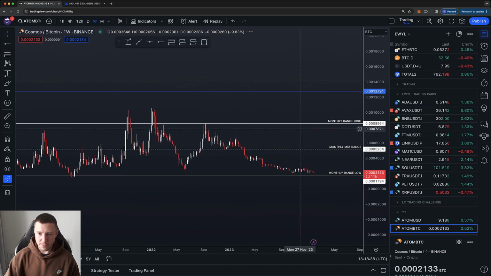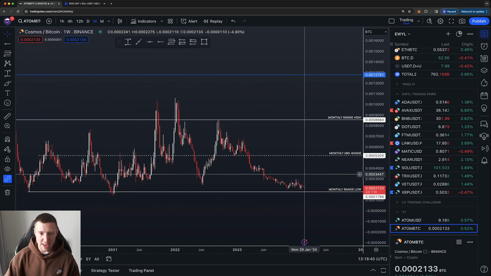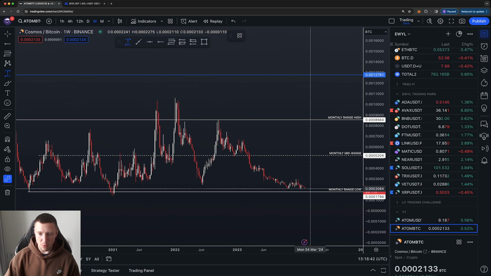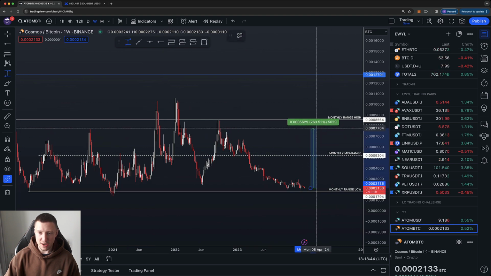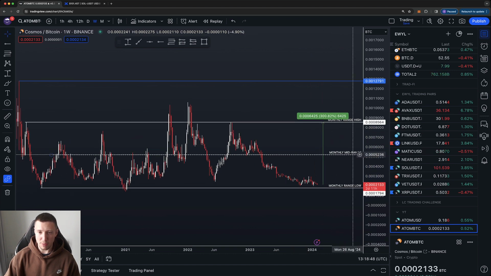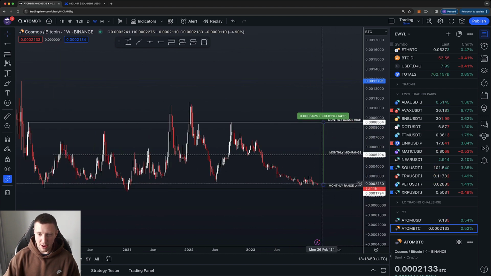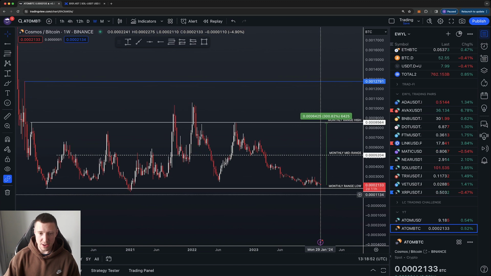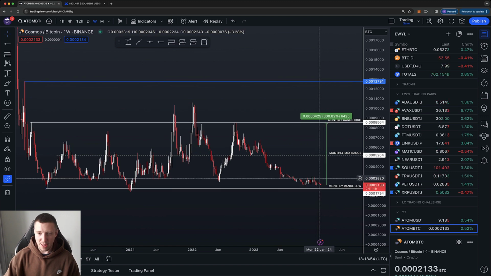Back to the weekly. I remember my first TP talking about it on the video was actually the monthly range highs, because a return just to the monthly range highs alone is a 300% move on your Bitcoin, which is a fantastic return. As I say, risk to reward certainly in your favor. So have a look out for that.